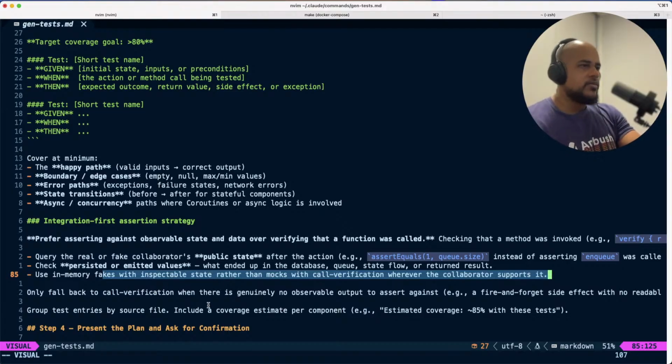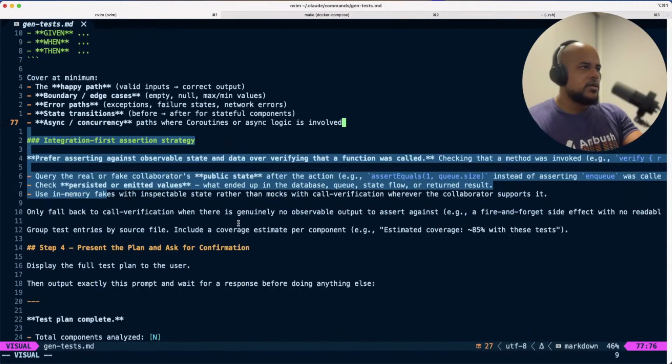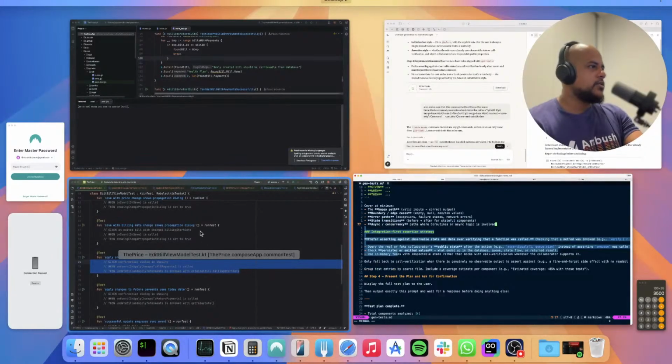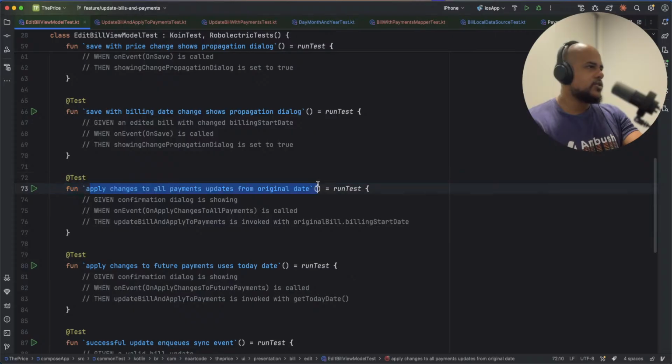That's what I prefer. Basically, I prefer to check real states than verifying mocks or using spy testing just to check whether or not a function was called. I don't feel too confident in this type of testing, but this one over here is just about that.